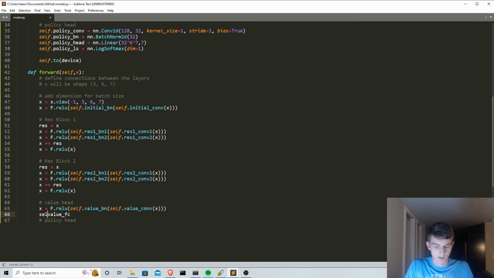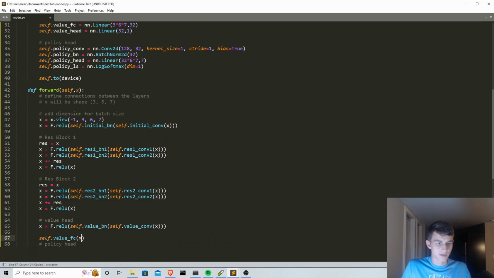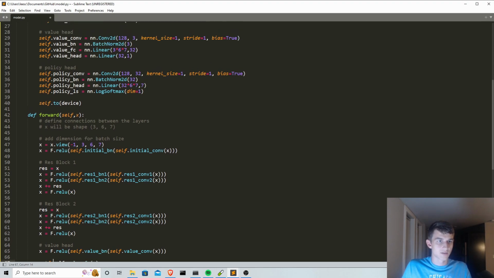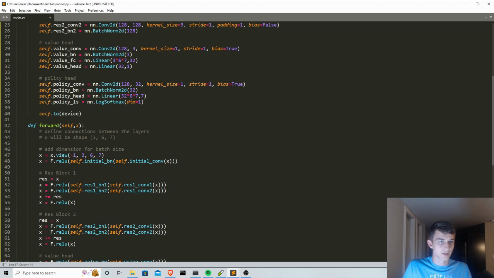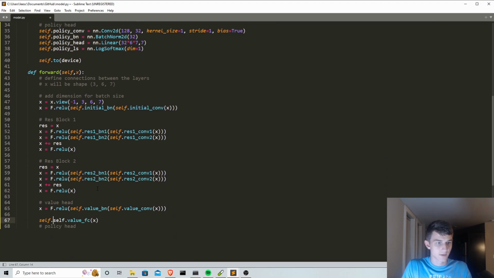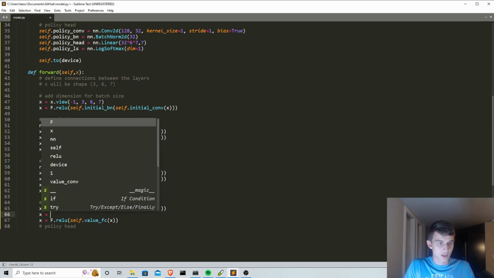So we have self dot. Also, whenever we transition from this convolutional bit to a fully connected layer, we will have to reshape the data again before. So basically, I guess we can write this first, but we can pass it through this fully connected layer, and then also straight through to the value head. And we'll put not self, but f.relu on each of those, or on this one at least. And we can reshape here in the same way.